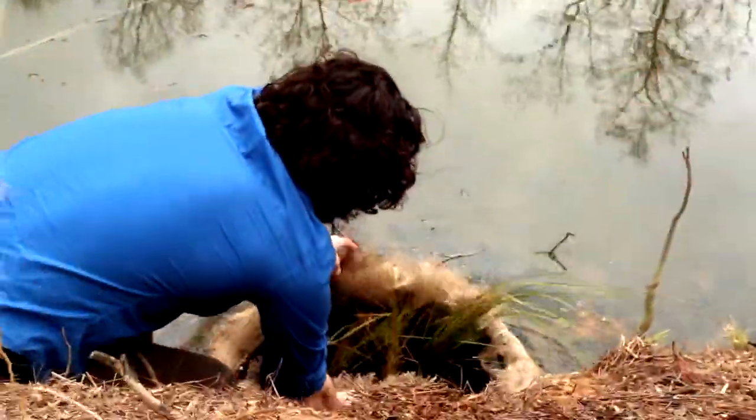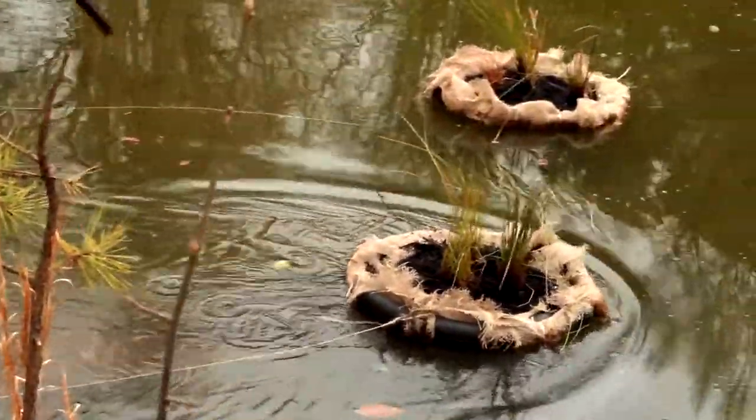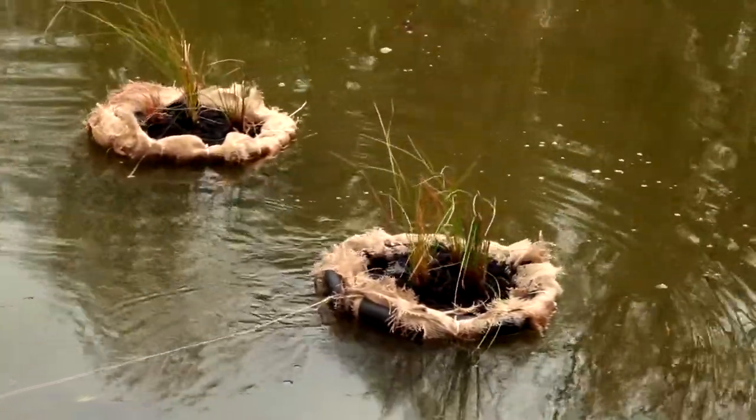And so not only does it teach them how you can create all these different types of artwork using materials that they never really may have considered before, but it's a lot more than that because it teaches them about the environment and sustainability and science and biology all at the same time.